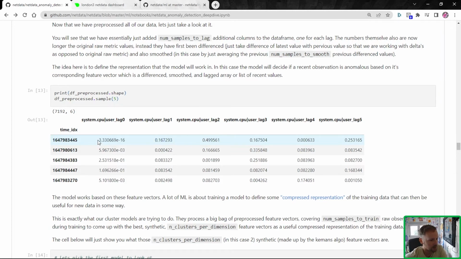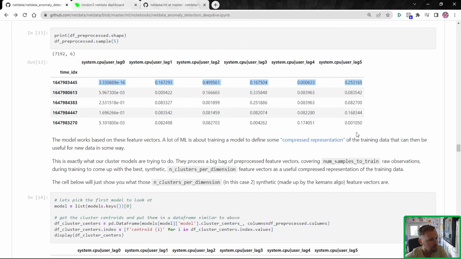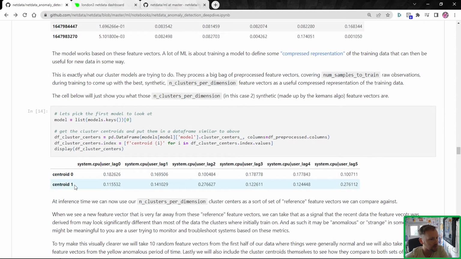So basically what we're saying is, at this particular timestamp, these 6 numbers are a representation of the most recent data for this metric. And then the question becomes, how anomalous is that based on the trained cluster centroids, which are also 6 numbers like this. Here are the centroids in this particular case, where we can see they're similar, and there's not much interpretation between them.